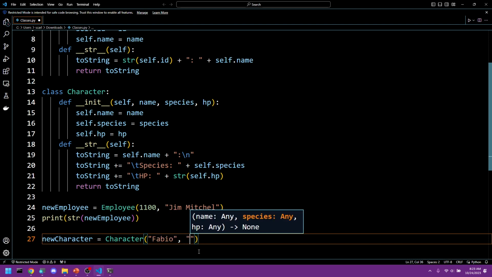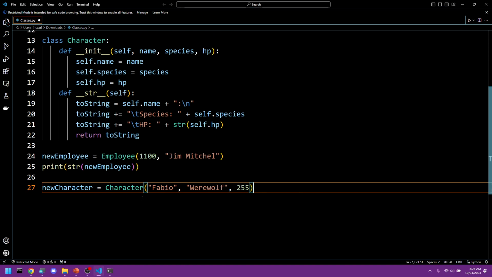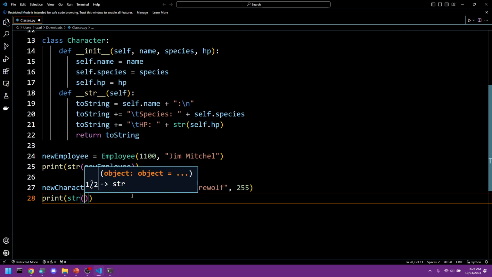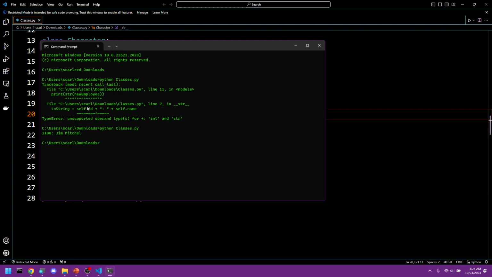Let's say species is a werewolf. It's spooky season, why not? And we'll say he has 255 hit points. And now we're going to print string of new character. Save it, and we're going to run and test and make sure I did everything right.